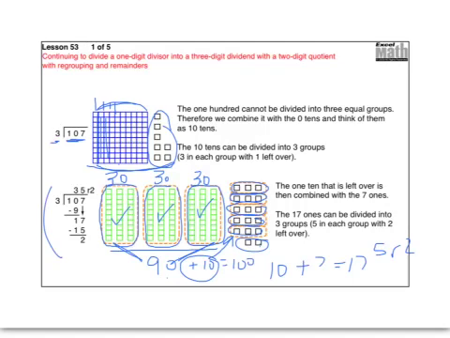And here's the whole problem right here for you to see. Start off with 107, dividing that by 3. 100 divided by 3, I get 30 in each group. 30 times 3 is 90 right there. 107 minus 90 is 17. And then I say, how many 3s are there in 17? There are 5 3s, you can see right there, in 17. So I put a 5 right up there. 5 times 3 is 15. And so that means that there are 2 left over after splitting that 17 up into groups of 3. And I get 5 of those. All right, so that's the same idea as last time. Hopefully it makes a little bit more sense to you today than it did yesterday.